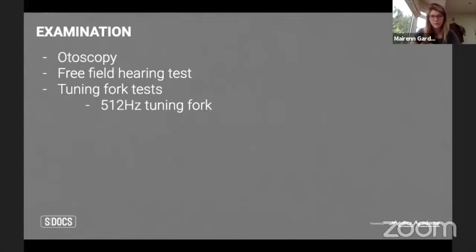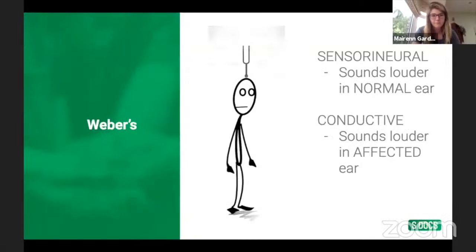And finally, you go on to your tuning fork test. Tuning fork tests often cause quite a lot of stress and confusion between medical students. It took me a long time to understand it myself. But actually, once you know it, it's really easy to make sense of it. Often it can be done within MCQs. They can give you a scenario, so it's useful to be able to understand them. What's really important with your tuning fork test is that when you start the examination, you say that you're using a 512 Hertz tuning fork. Just really important to remember because they can often ask you these questions.